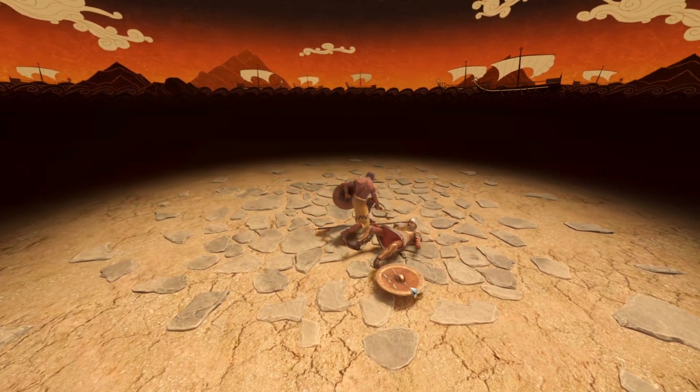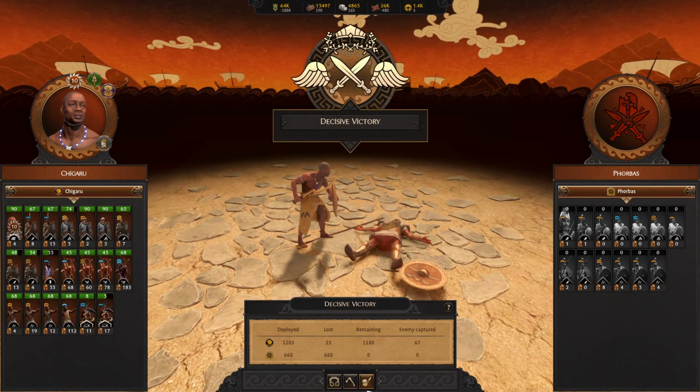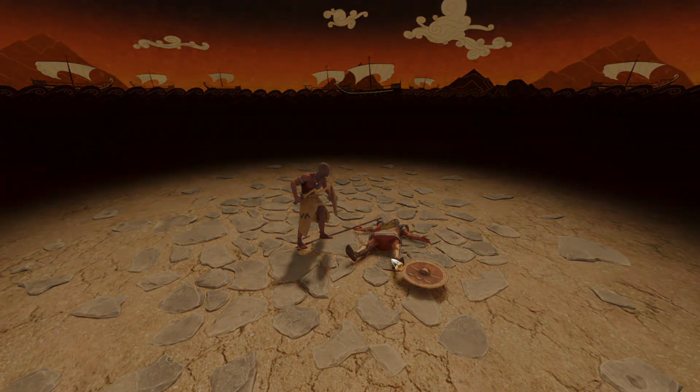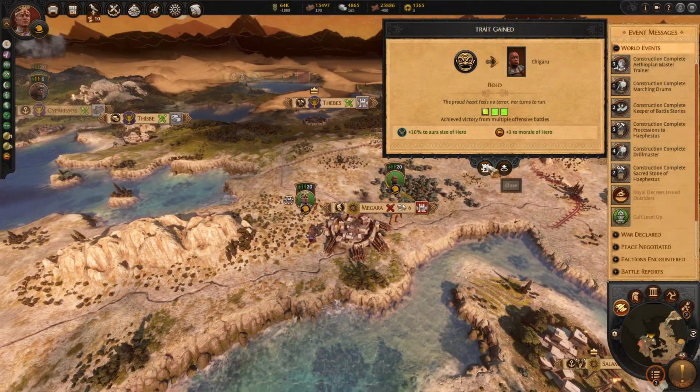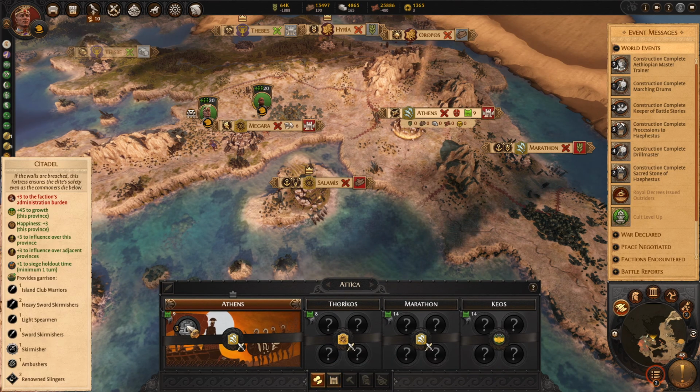By the amount of troops that he had in his army, we should get a good amount of replenishment. Let's see, 10%, that's really good to replenish this army. He also became bold, but I take down Athens in the process as well.